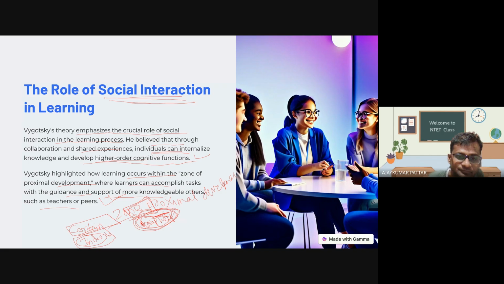That zone, the gap between doing individually and in a group, certain things we can't do individually, this gap is the zone of proximal development. This zone we call the proximal development. Individual से हम group, without help से with help क्या कर सकते हैं, उसके बीच में एक गैप होता है. That one we call the zone of proximal development. So we will understand from the next slide, don't worry, because this is the main concept in this Vygotsky theory. If you understand this concept, it is very easy, and this is the main point.